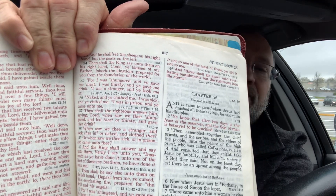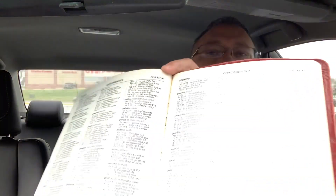Both of these are red letter. This one has your references right behind every verse, which is a nice feature. Good concordance too. And that one is $7.50 — genuine leather. Now, this one does look like it needs a little bit of glue work. I've got some cracking right there in the seam; I might glue that one. There's some cracking in the front and back. But for these two Bibles — $6.50 and $7.50 — what a find. That is what you call treasure hunting. I love it.